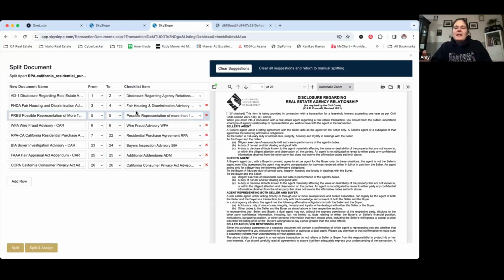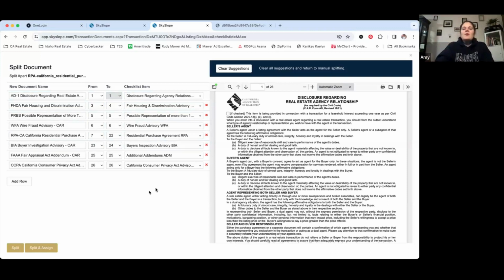So super handy. If it didn't do that, then we could just split it up in there. Super simple. You put in the page that it starts, the page that it ends. If it's the same page, it would be page 1 to page 1. So if we wanted to change that, we would just go 1-1, and then we select the item from the checklist. Then we move on. You can skip pages. So if page 2 was nothing, we can move on to page 3 and 4, and then 5 and 5, right? 6 and 6, 7 to 22, 23 to 24.